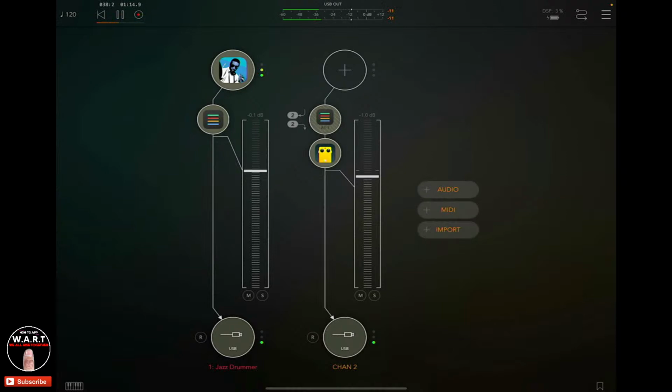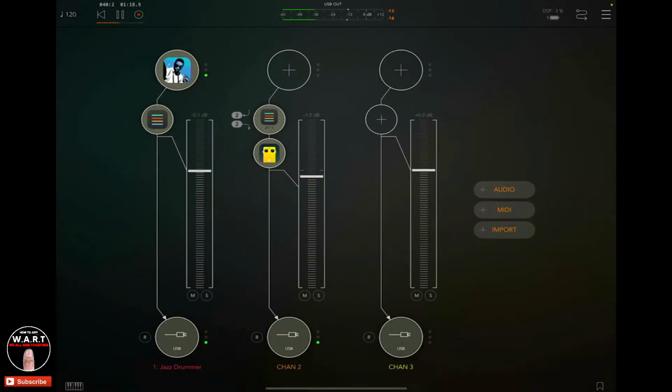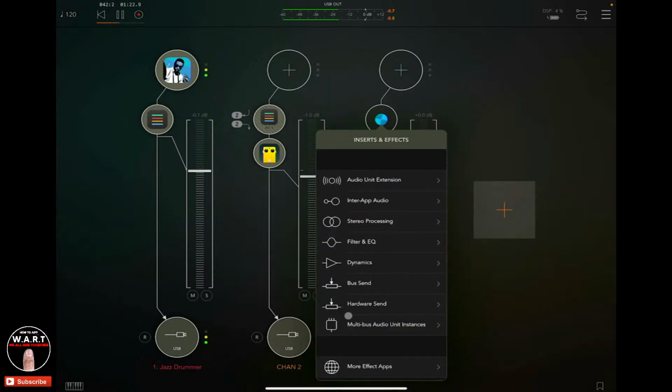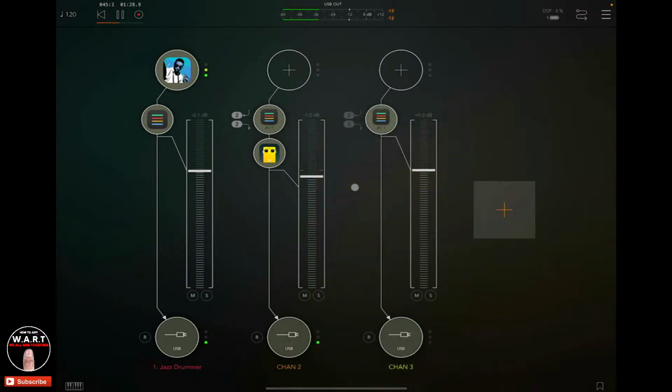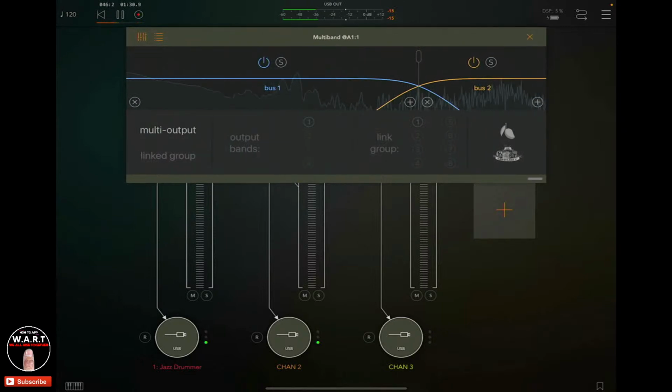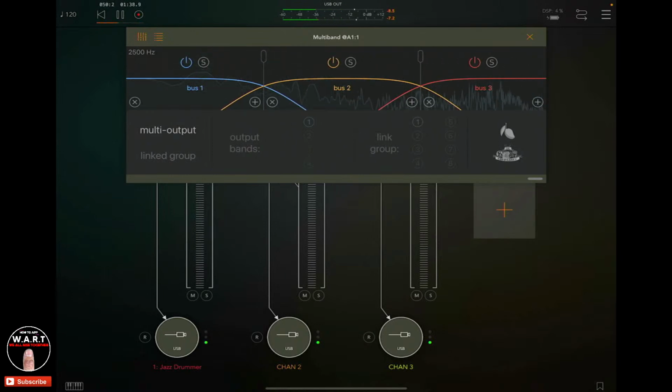To add another track again, just hit audio. So once again, just to be very clear, you just hit the little plus up here to make it a third part, and it's this multi-bus. And there it is. Then go back into the original and just add a third part. So now that distortion is in the middle, part of the EQ.